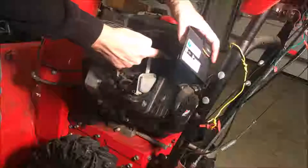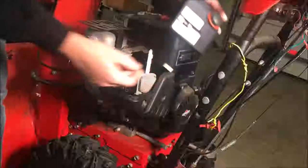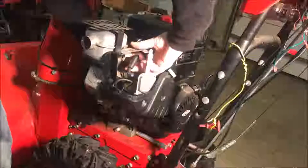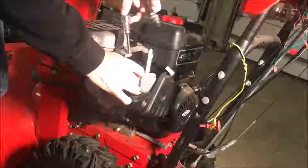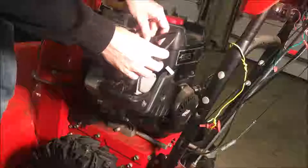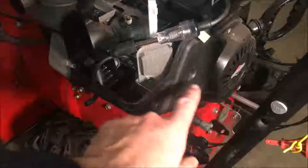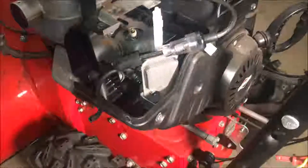Okay, so I just gotta unplug the primer bulb hose. And this here is the kill switch. There are two wires running up there. Okay, so spark is good. Next, we gotta take this plate off here, and that'll expose the front of the carburetor so we can get the screws out and get the carburetor off of the engine.